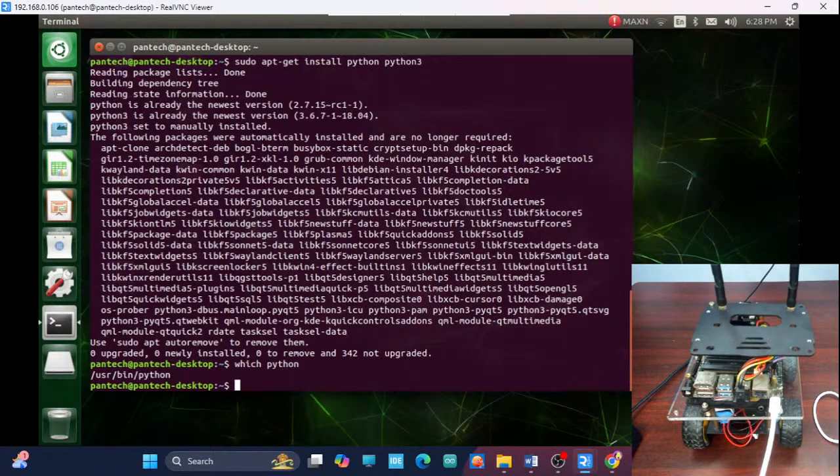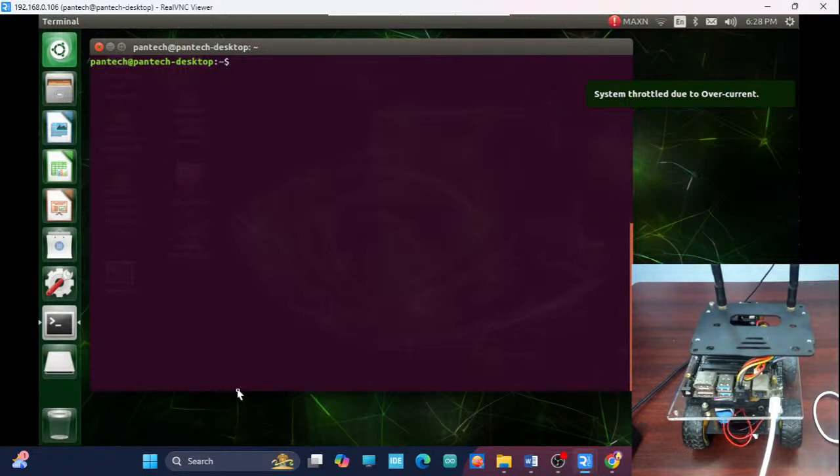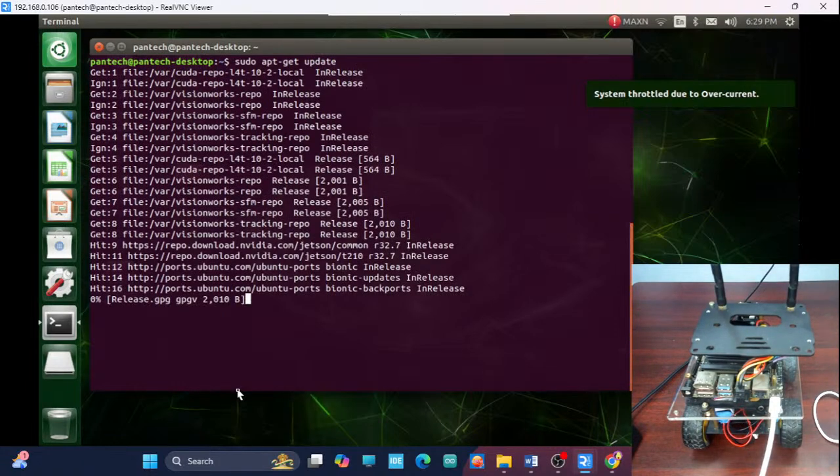Okay, so for that we have to pass some commands. So let me clear it and we can start from this new line. What is the command? sudo apt-get, first we need to update. So let me hit enter. It's updating. It will take only a few seconds. So let us wait. This particular command will update the list of available packages that can be installed on your system. Okay. So now we need to upgrade all the packages.